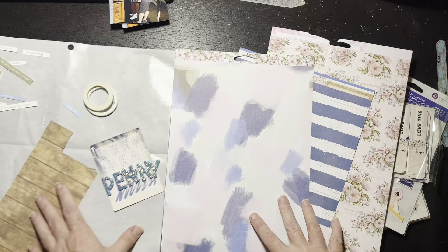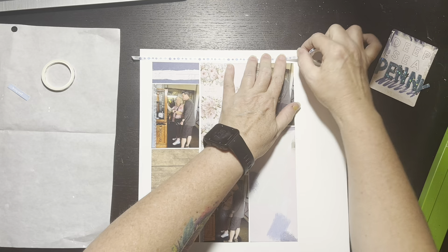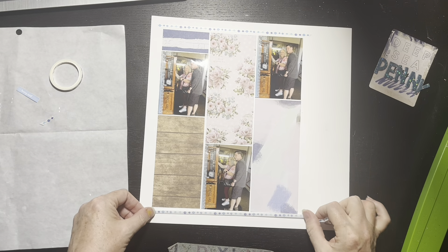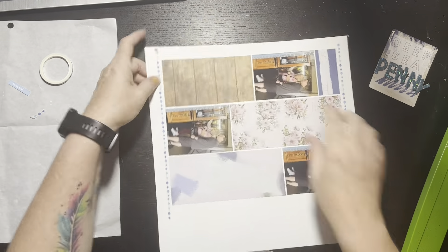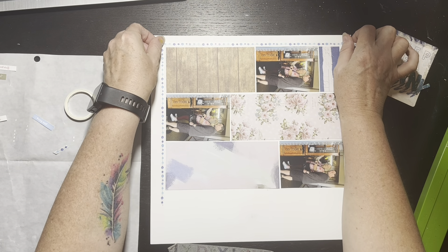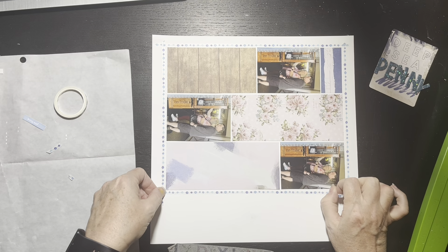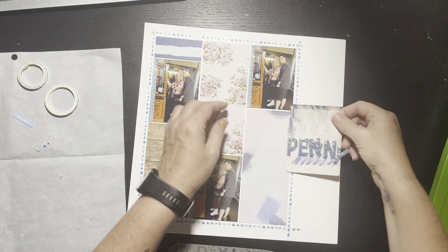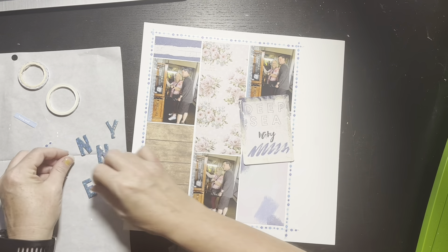This layout is going to go really fast, which might be a good thing since we're about halfway through the 30 Days of Sketches. At this point I've already trimmed all the pattern papers — the pictures are two and three-quarters wide and I trimmed the length just a little to reduce dead space. I pasted everything down and now I'm taking the washi tape to make the little square from the sketch. I decided against the black arrow washi and went with the blue one that has little variable circles — I just liked it.